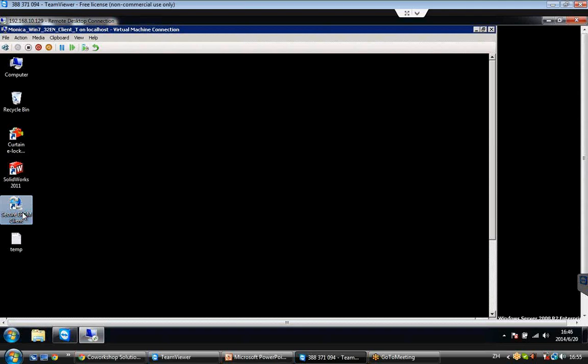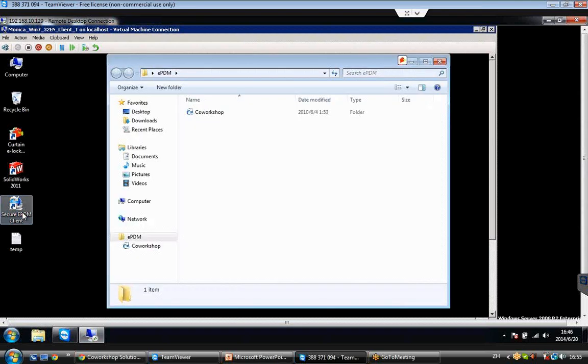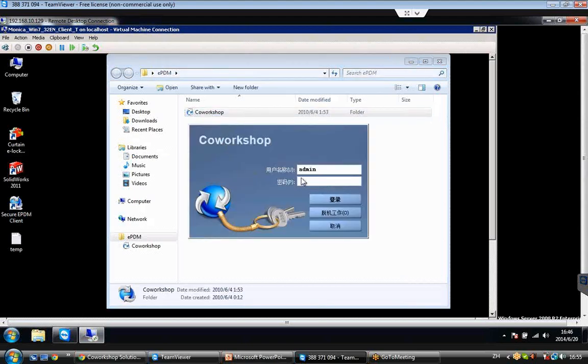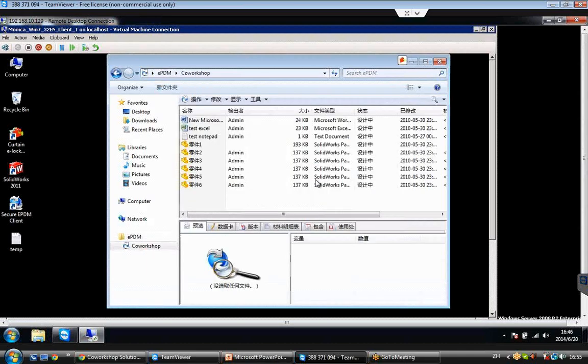Let me double-click this icon. Go into the system, log in. We have created the local file vault.